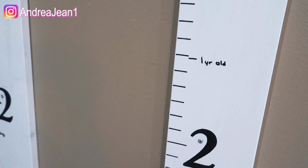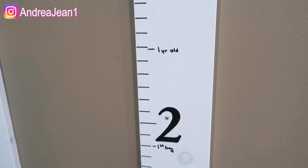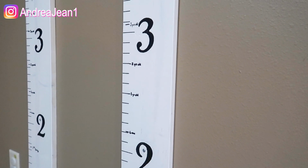But there were these really cute arrow stickers that we had, but they just would peel off. So my husband now is actually just writing in them, which I kind of like because it's more of a personalized touch when you use your own handwriting. So that's what we got going on.